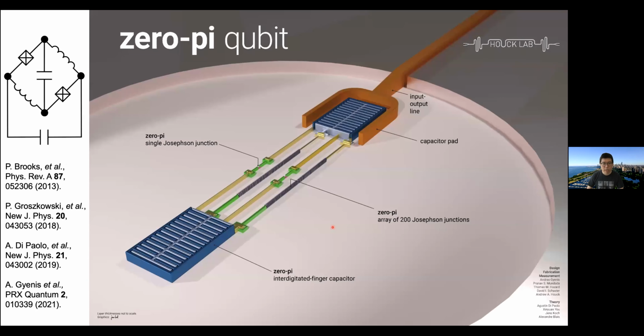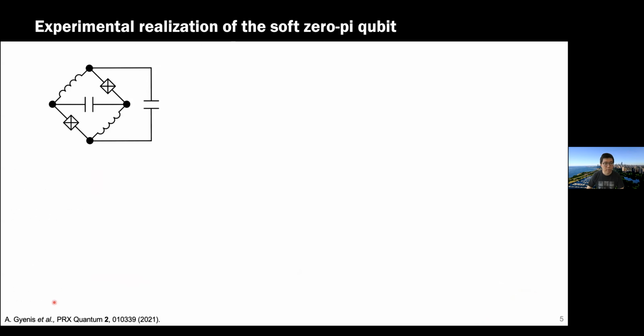So a promising candidate here is the so-called zero pi qubit, which was first proposed by Brooks, Gitai, and Preskill, and more recently realized in Andrew Houck's lab. So the zero pi qubit consists of a squid loop with two explicit superinductors, and there are two additional shunt capacitors. So this is a four-node circuit, meaning that you will have four normal modes. And besides one being cyclic, the other three can be represented by the theta, phi, and zeta variables.